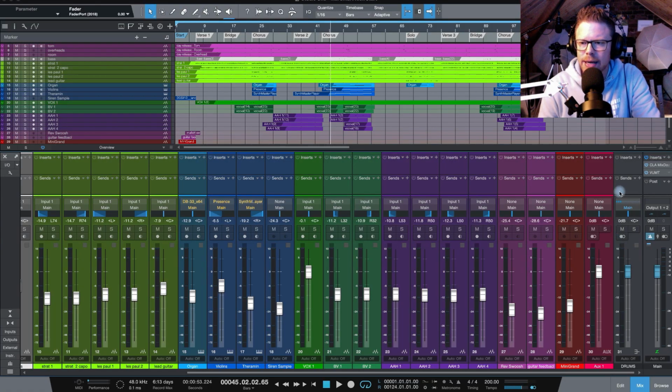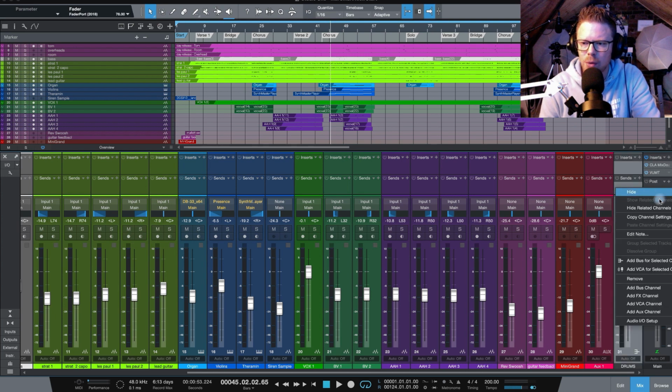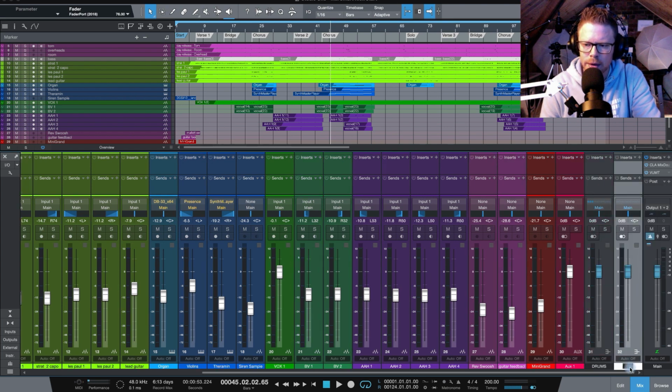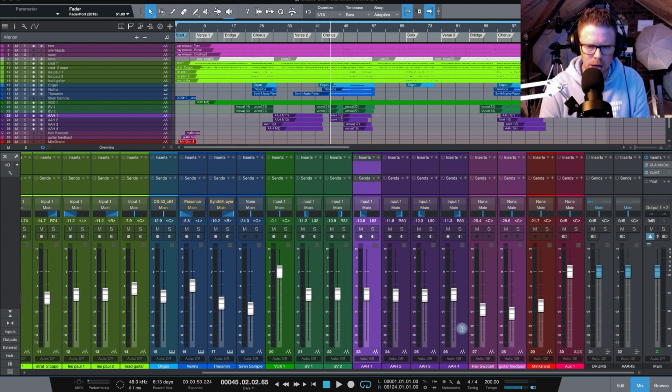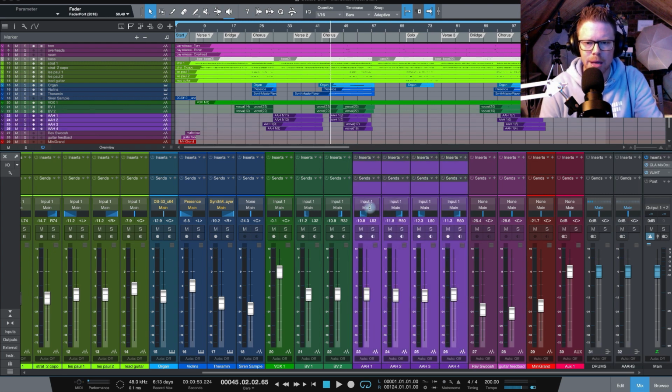Creating a bus really couldn't be that much simpler in Studio One. I suspect in other DAWs too. A right click brings up this panel here and I can add a bus channel. I'm going to call it R's and I'm going to be routing some of my R's backing vocals through this one bus. Here they are all in purple. I'm going to highlight all 4 of them. And you'll see at the moment they're being sent to the main, to the mix bus. I'm going to change that to R's.